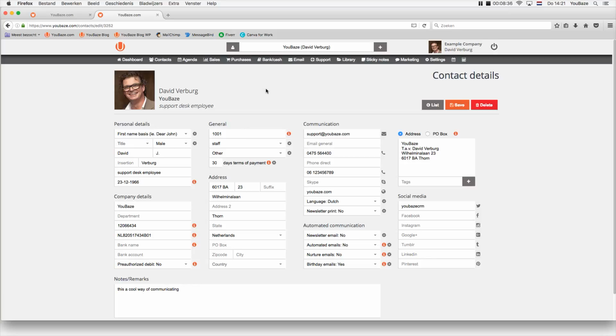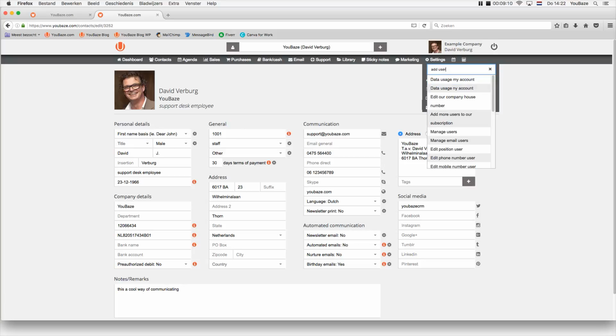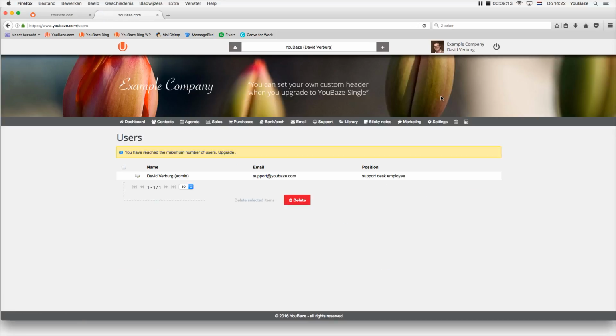The last thing I will tell you about starting with YouBaze is how to use the settings. A setting is like a bunch of layouts where you can set a thing once and you don't have to set it anymore. But there are many settings, so we made it a little bit easier for you. You can search keywords, like you want to add a user. Add a user, so you go to manage users.